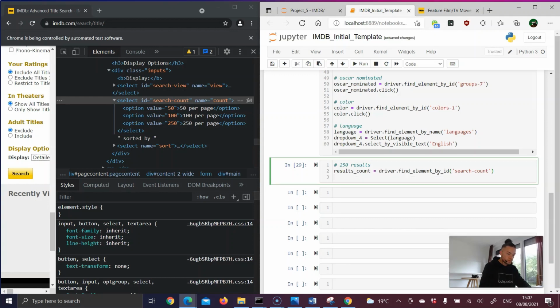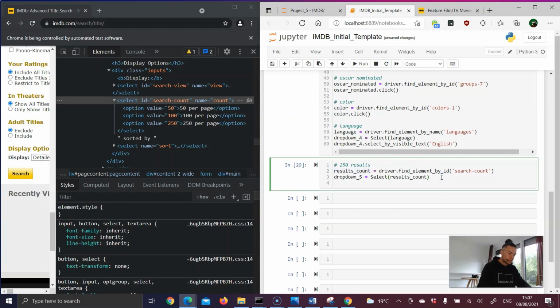And now let's provide one new dropdown variable, and I think, guys, right now you are quite familiar with it. So this is our dropdown number 5, and here we need to make use of the select class and provide the results count variable, which we have created here. Okay, this is it.